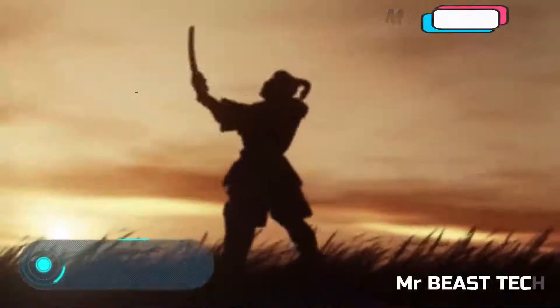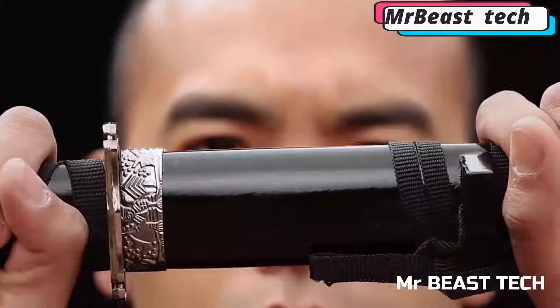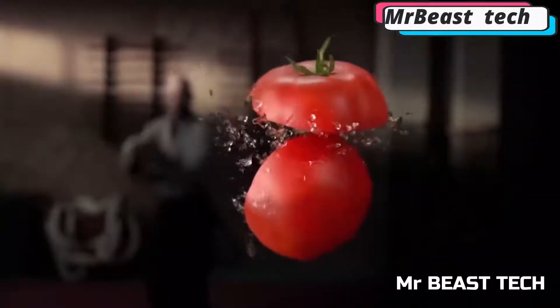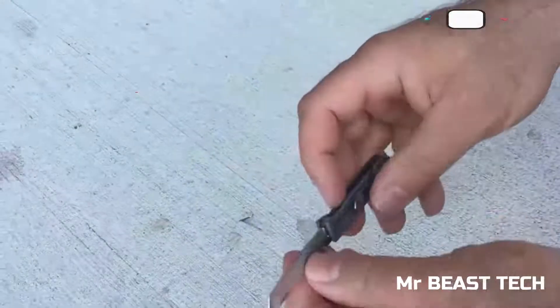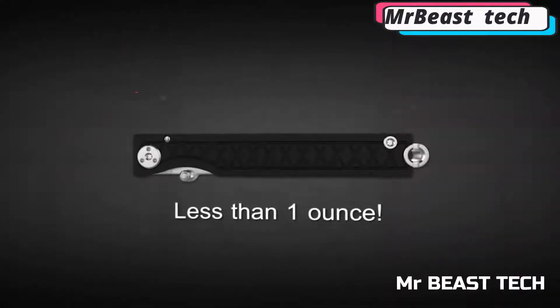Pocket Samurai. This compact and incredibly durable folding knife, made in the form of a samurai sword Tanto, easily fits in your pocket or in a handbag. The blade is 2 inches long and is made of heavy-duty stainless steel. On the handle, there's a special hole with a small ring, which makes it possible to use the knife as a keychain.